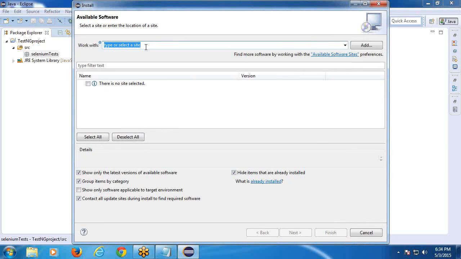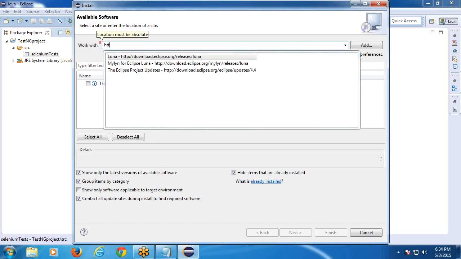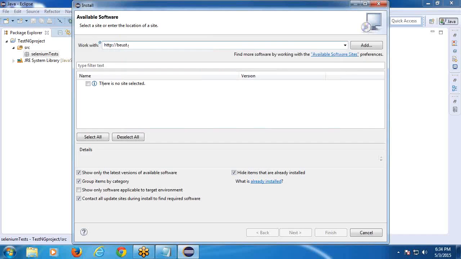Here enter the site name. HTTP, you need to remember this one. beust.com/eclipse.